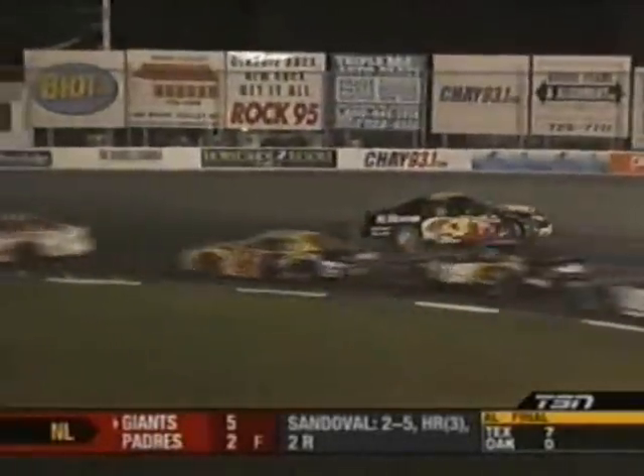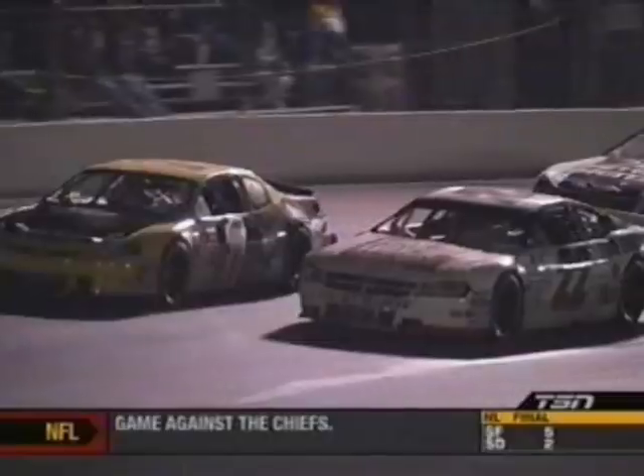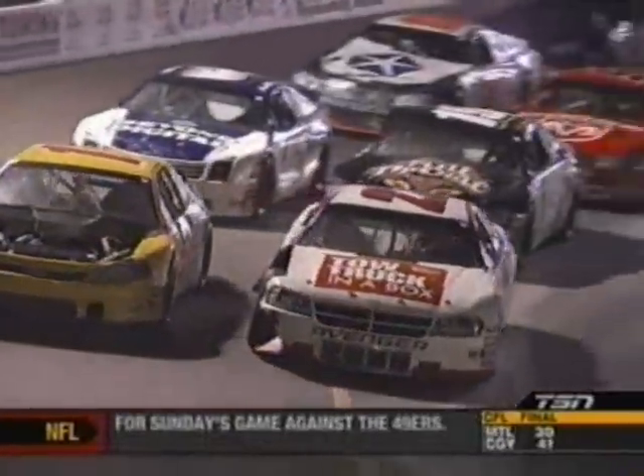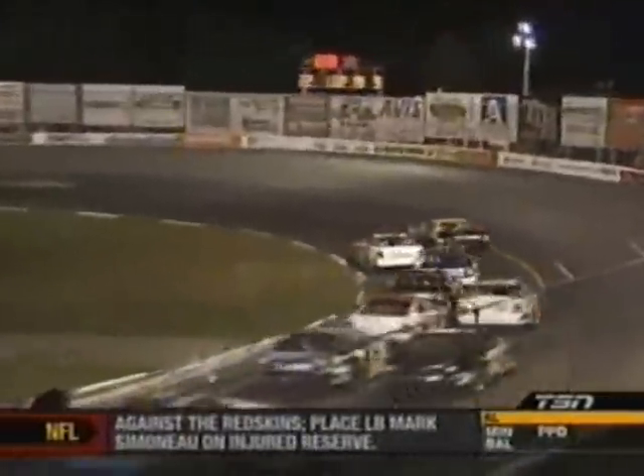The caution comes out once again. Here's the replay — Steckley in too hot, too much rear brake, comes around, gets up into Donnie. Donnie goes around. Bang! The 49 out of nowhere drives into the side of Don Thompson Jr. That's where Joey McComb caught the right side passenger door, not the rear wheel, which is lucky for Thompson. Kennington comes down pit lane, crew works on the right side. Thompson gets some service as well. Standing by with the 39 Dickies team — the Dave Whitlock 39 Dickies Dodge on the hauler at pit lane having a look at it. How is Dave? Dave's fine, a little shaken up, bumped and bruised. The car needs a little bit of work but they'll get it ready. Best news is that Dave Whitlock is okay. All the safety equipment did its job. Joey works full time in the shop — he's a very capable fabricator. Besides that, Dave Whitlock has a few more cars at his disposal.